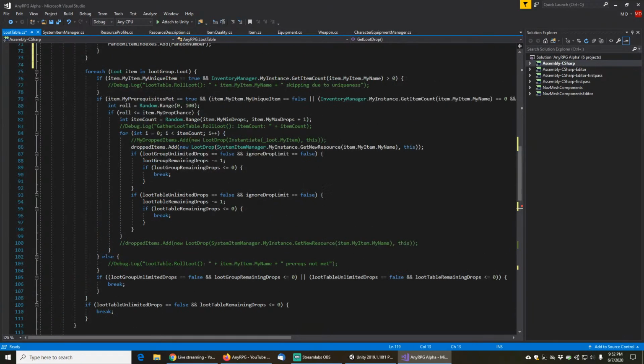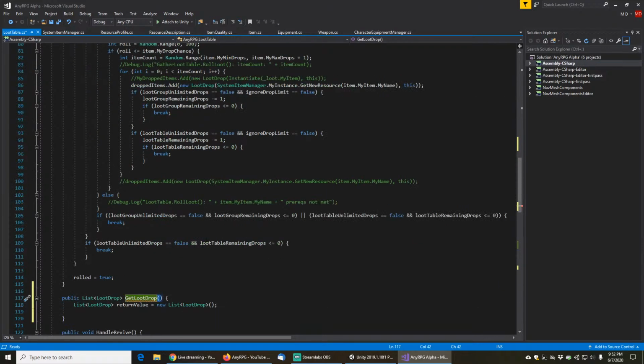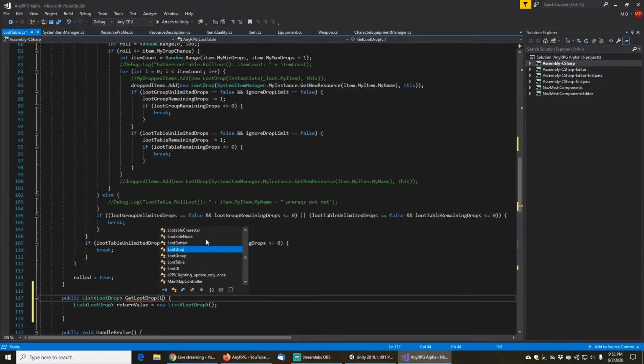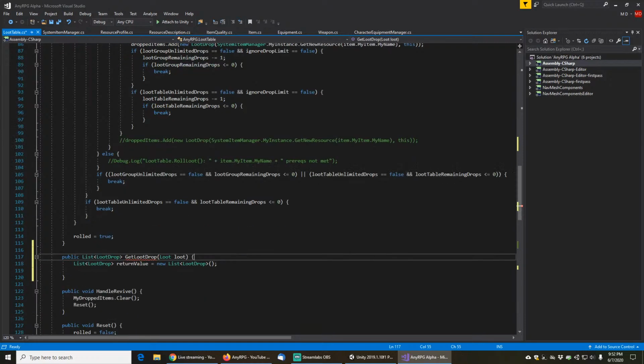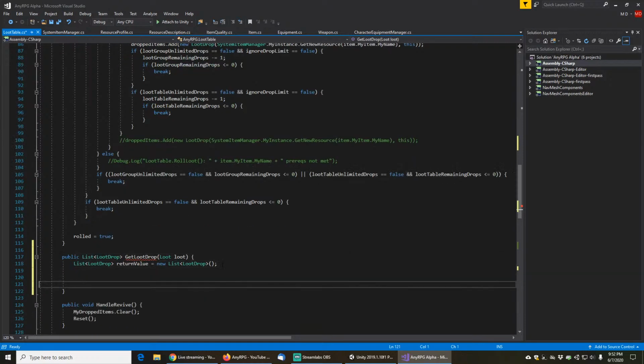Then we want to pass in the item, which is loot. And at the very end of it, we want to return our return value.